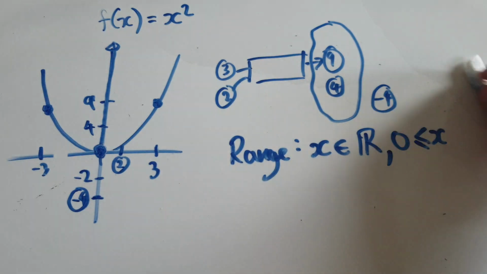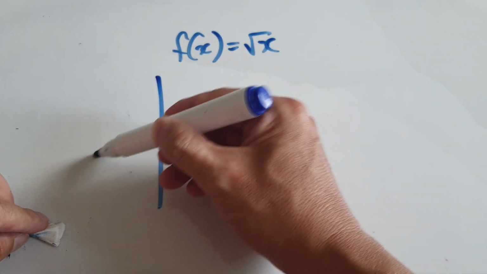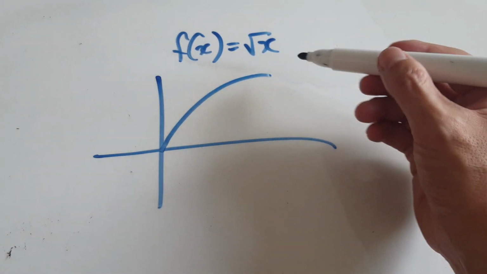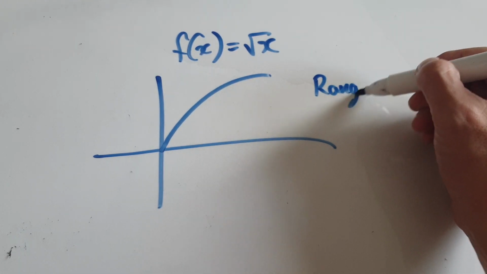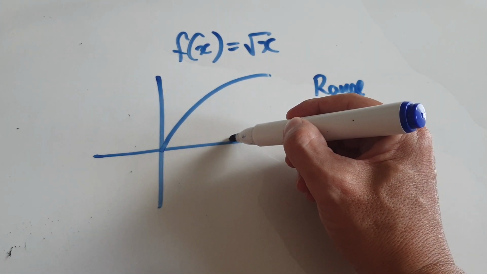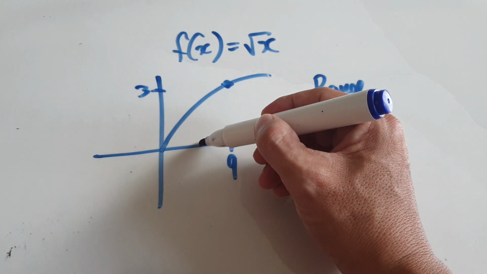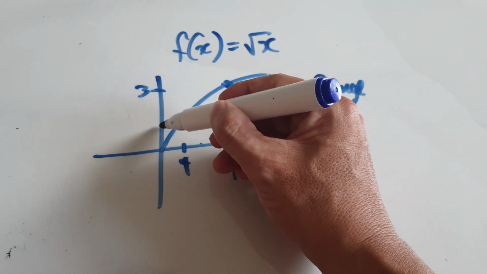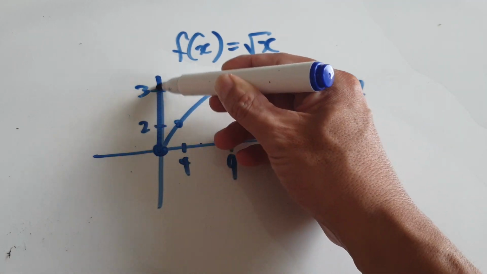So let me give you some more examples, then it will make sense. If you look at the function f of x equals square root of x, it looks like this. Take my word that the graph looks like this. That's f of x equals square root of x. So here, if you put in the number 9, you square root it, it will jump to the number 3. If you put the number 4 into the machine, square root it, it will spit out the number 2. So you see, the range is everything from here all the way up.